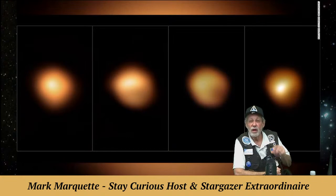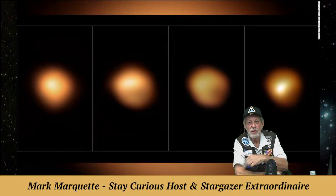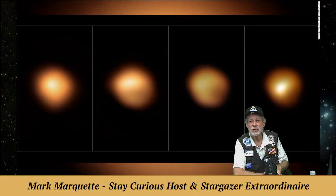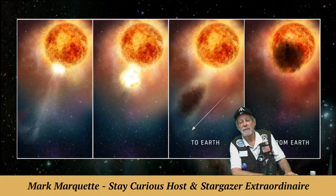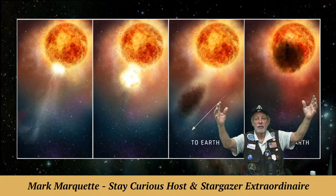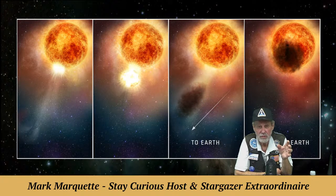But this is actual Hubble telescope images of Betelgeuse. And you see it's not completely round. It's got some wobbly, strange shape to it there. So we have figured out what most likely happened in this photograph of scenarios, now this is artist conceptions, that Betelgeuse actually erupted with a gigantic solar flare, that if something like this happened on our Earth, it could kill life on Earth. If it happened on our sun, I mean, our star.